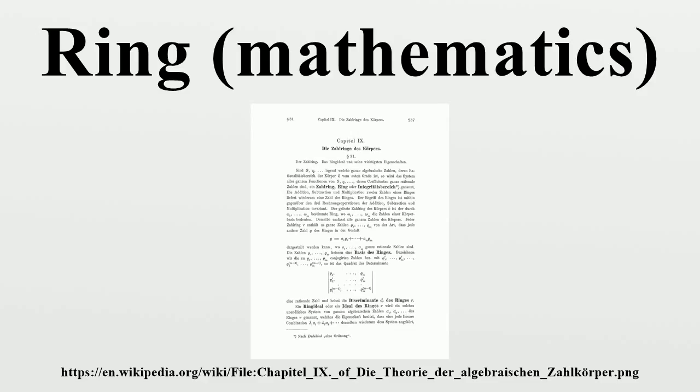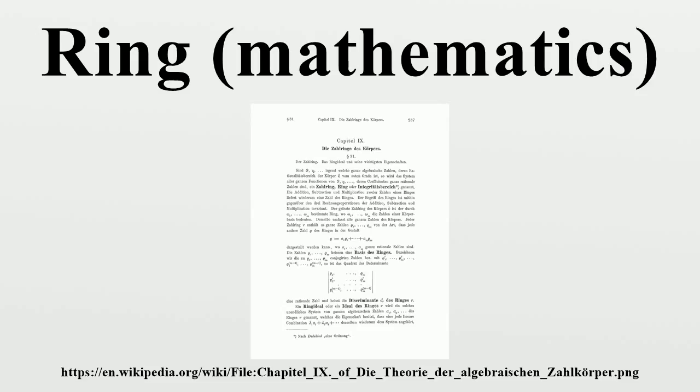If S is a set, then the power set of S becomes a ring if we define addition to be the symmetric difference of sets and multiplication to be intersection. This corresponds to a ring of sets and is an example of a Boolean ring. The set of all continuous real-valued functions defined on the real line forms a commutative ring. The operations are pointwise addition and multiplication of functions. Let X be a set and R a ring. Then the set of all functions from X to R forms a ring, which is commutative if R is commutative. The ring of continuous functions in the previous example is a subring of this ring if X is the real line and R is the field of real numbers.